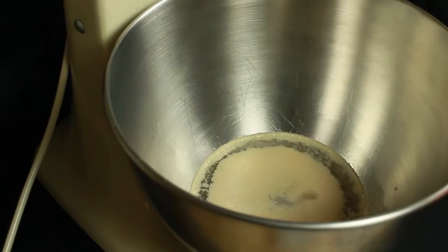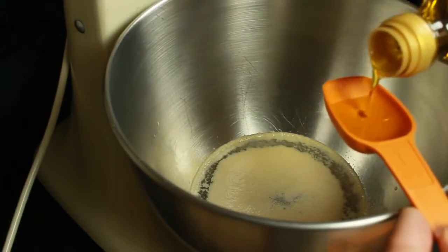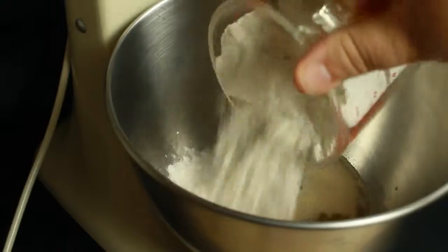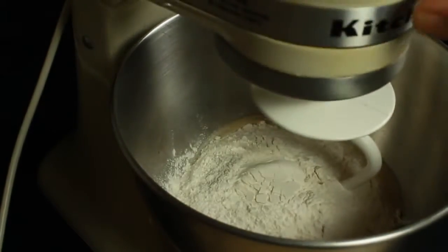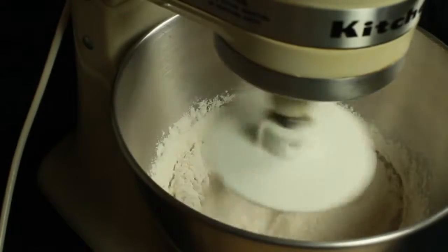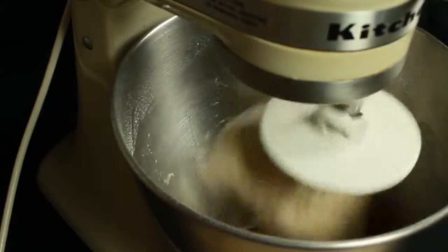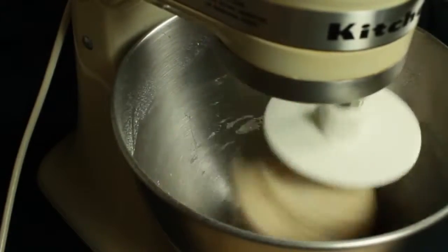I'm going to add in 1 teaspoon of salt and 1 tablespoon of extra virgin olive oil. And also 2 cups of all-purpose flour. I've attached the dough hook to my mixer, and I'm just going to turn this on and mix it until it starts to pull away from the sides of the bowl and form a dough. Just like that. I'm going to let the machine knead it for about a minute or so. You don't want to overwork the dough too much.